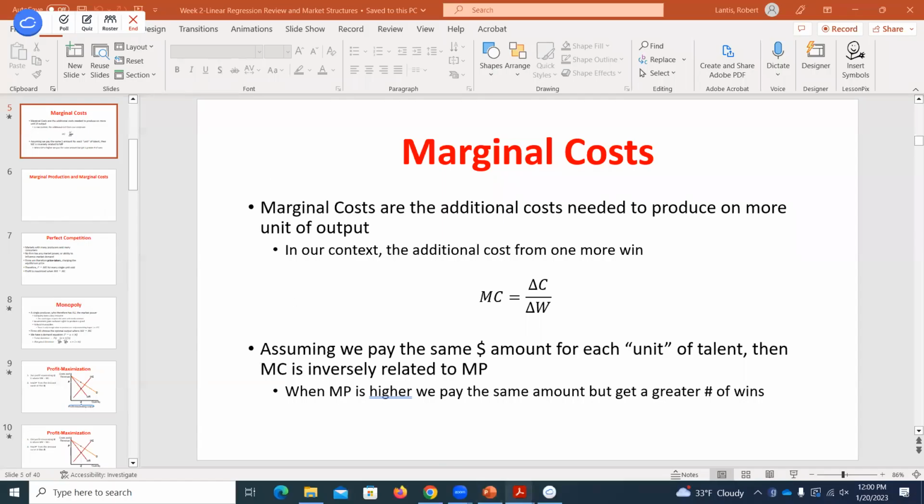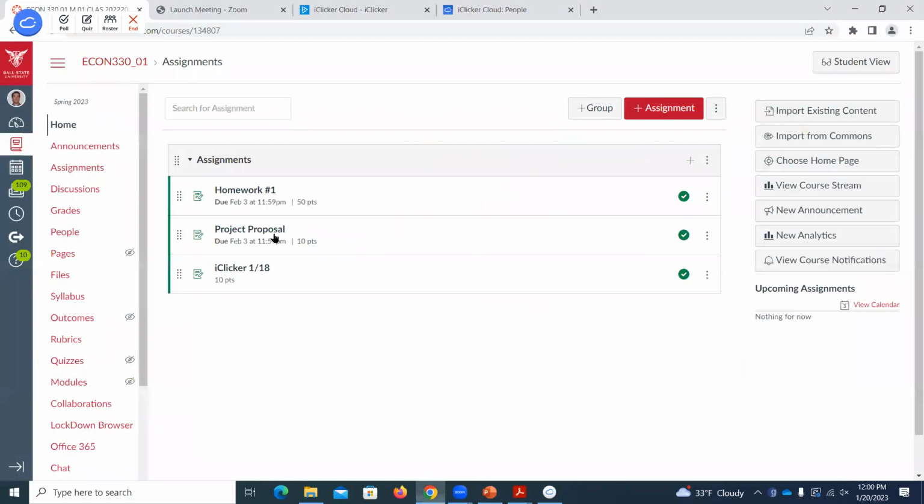All right, so a couple of things off the top. I uploaded the first iClicker, so I've got a couple emails. If you guys are showing up as either 0 or even just as missing, there could be a couple issues. So one, even if you're using the app, you need to make sure that you're enrolled for this course. Once you sign on to your profile, there should be an area where you can enroll in courses, search the institution, Ball State University, find this section, Econ 330, and enroll there.